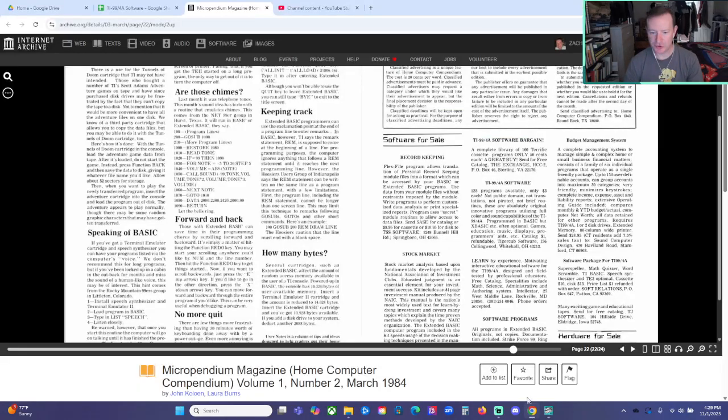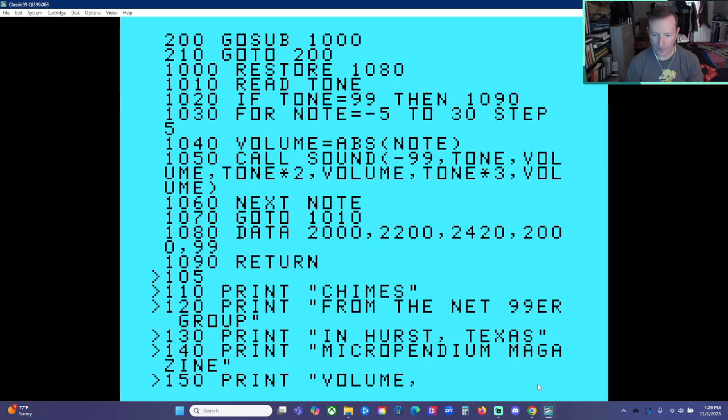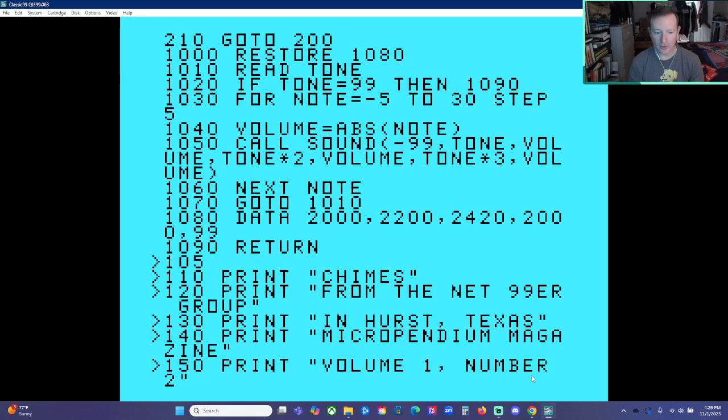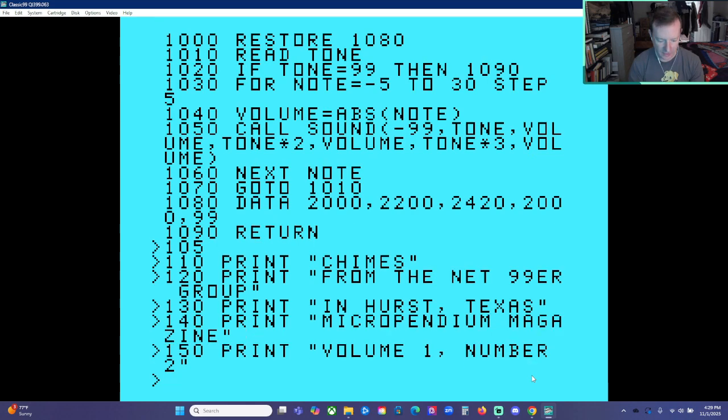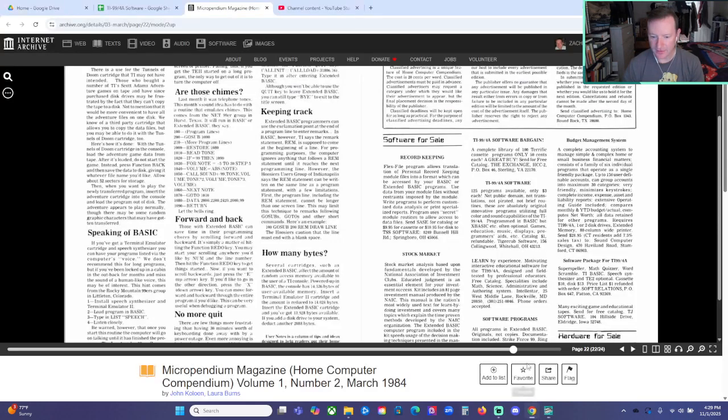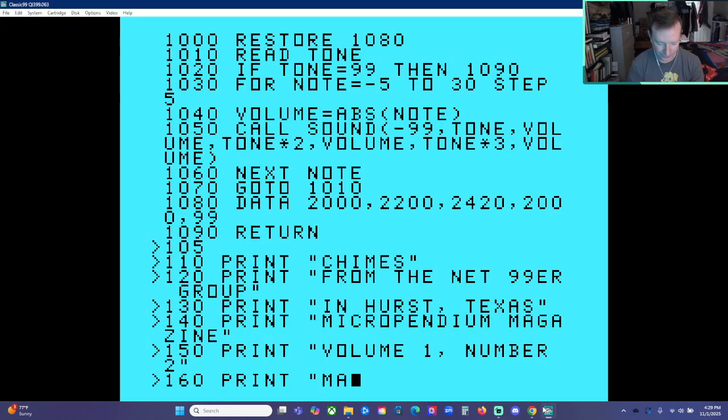Volume 1, number 2. Volume 1, number 2. 160 print, and the date March 1984.